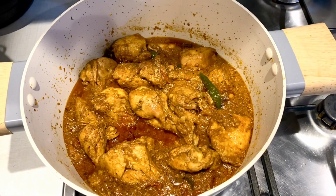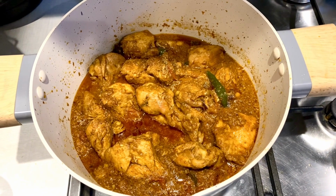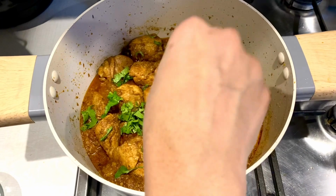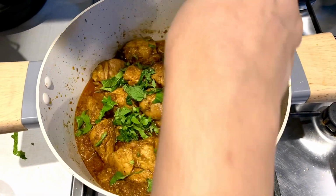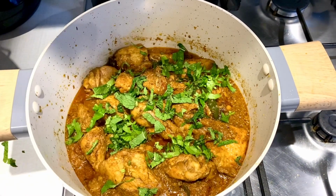So now the chicken is almost done. What I've done is I've just switched off the flame because we need to add the yogurt. But before that, we will have to add a little bit of coriander and a little bit of mint as well. So I'll just sprinkle a bit. And then a little bit of mint. And then we will have to add the yogurt.